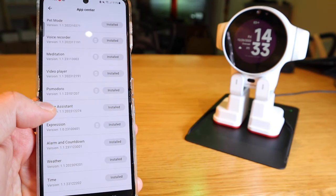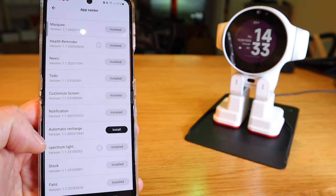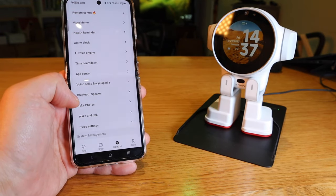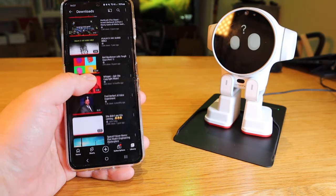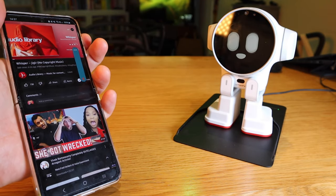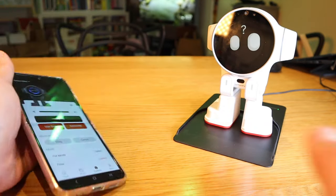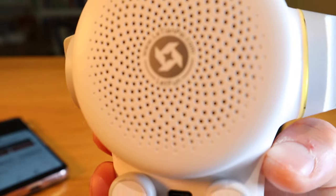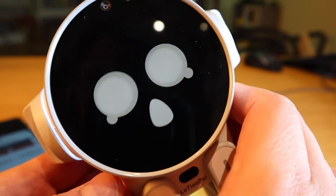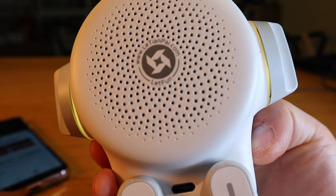On the third-party AI options, you can use different information sources as software. In the app center, I've installed most of them. Automatic recharging should be available maybe with a panel on the back. For the Bluetooth speaker — as I've shown in my previous video — you can link it up with your Bluetooth. I asked it to play 'Whisper by Jiggler' and it was very loud at maximum volume, but very good sound quality.